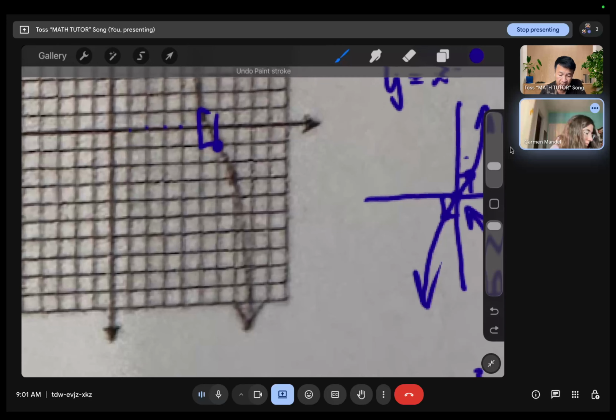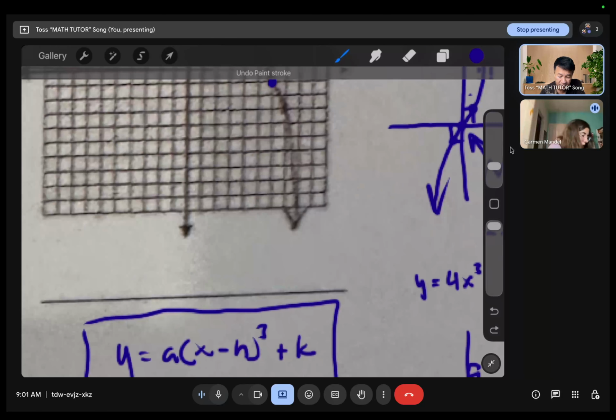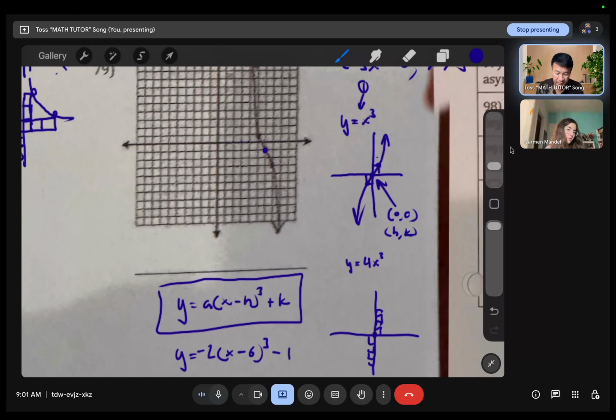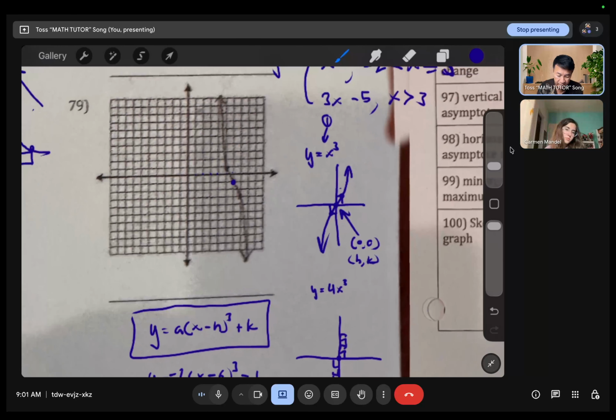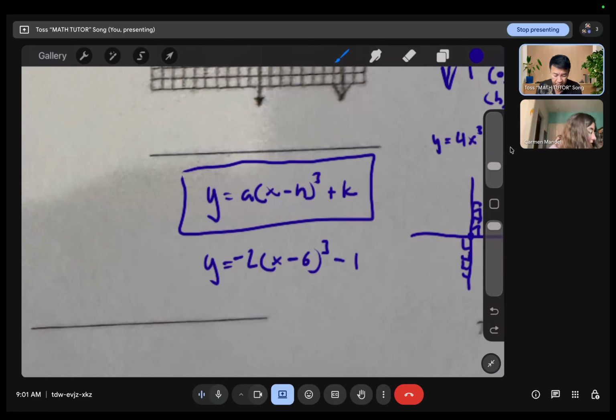But the only thing that you have to account for is that it's decreasing instead of increasing. That means it's negative. So it's negative 2. Done. And you can prove this by graphing it. If you graph it, you will know that it will look just like this. You punch it in the graphing calculator, it will look just like this. Done. Yeah, I think this is the best way.